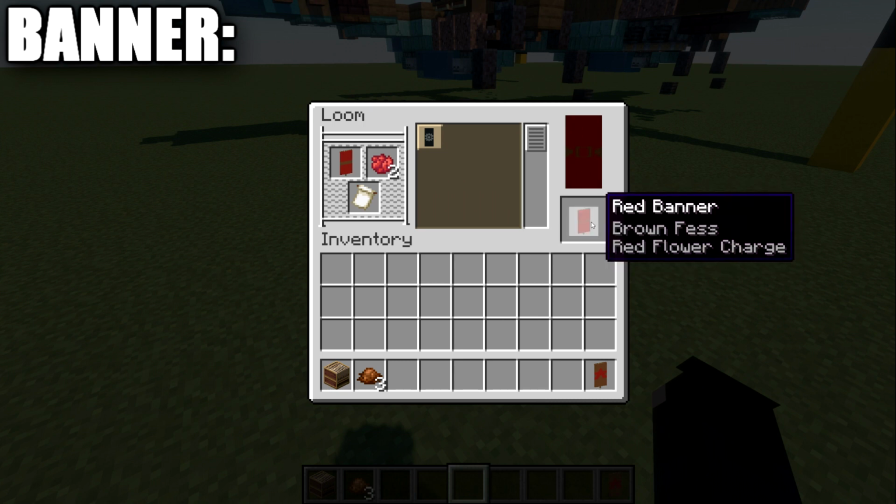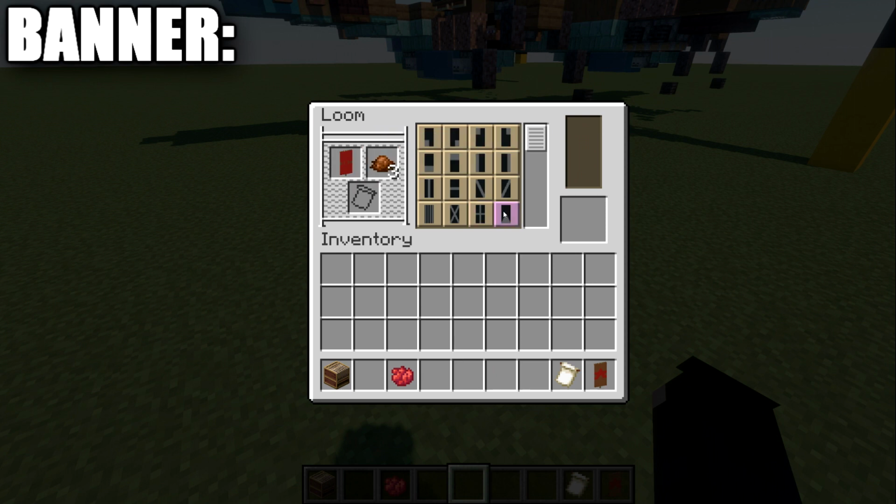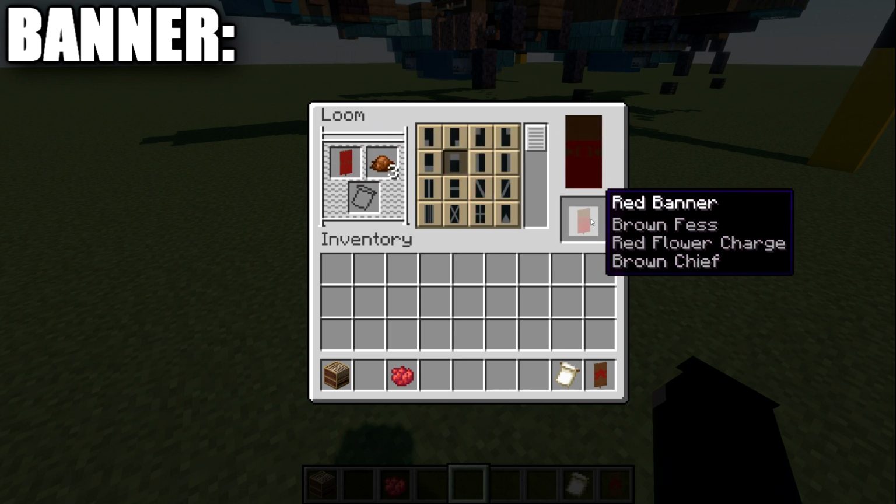We're going to grab this pattern, place it back into our loom, and remove our red dye and the banner pattern. We won't be needing that any further. We're going to place our brown dye back into the loom. We're going to do a line that goes horizontally across the top of the banner like so.